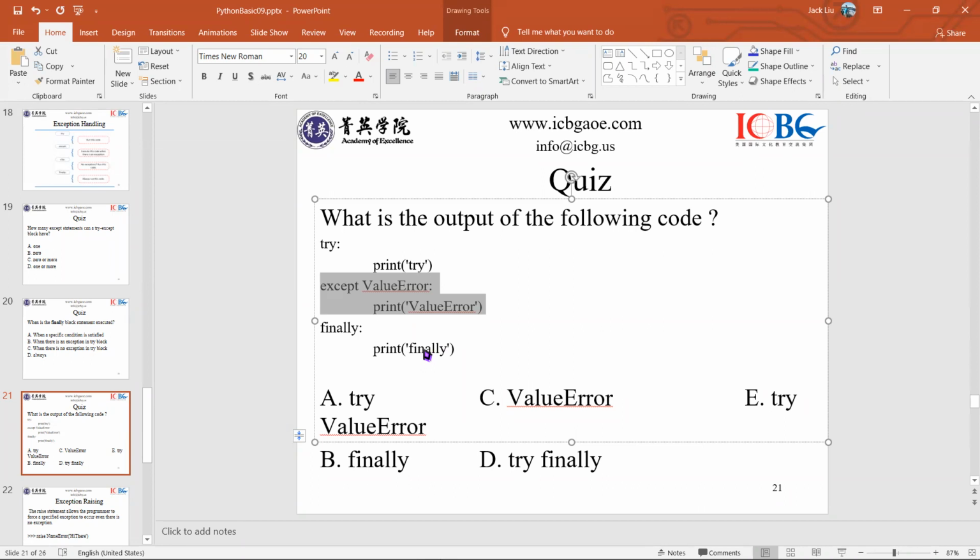Although you have to be careful, why can we ignore this? The reason we can ignore this is because there's nothing in my try to throw an error, right? This doesn't cause a value error. And so because this doesn't cause a value error, this except isn't run. It's just like an if-else statement, right? For an if statement, if the condition isn't met, the code isn't run. It just skips. And so here, it's kind of like an if statement. The condition is having a value error. Well, we don't have it, so it's just skipped. So that's why it's D.